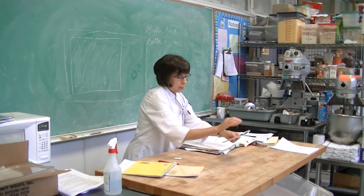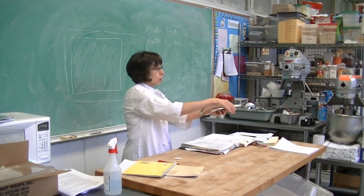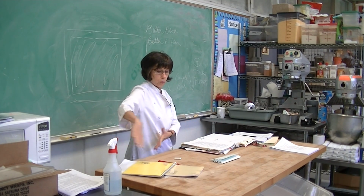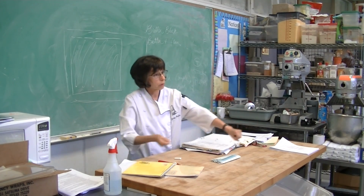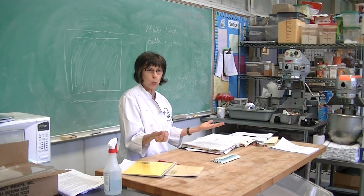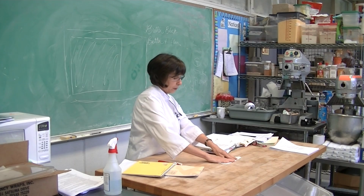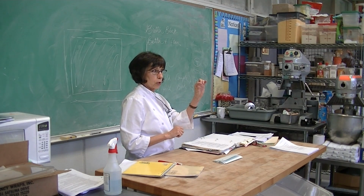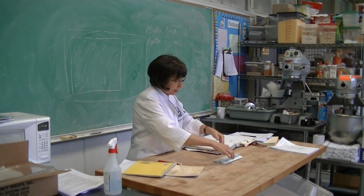So here's your dough. You're going to turn it so that the fold or the closed edge faces you and runs the length of the table. Then you're going to roll that dough out to the size specified in your lab. And depending on how much dough you're working with, that determines the size of your rectangle. Okay? But we don't want to get it any thinner than 1/4 of an inch and no thicker than 1/2 inch. So you're shooting somewhere in there. So you're going to roll your dough out again.